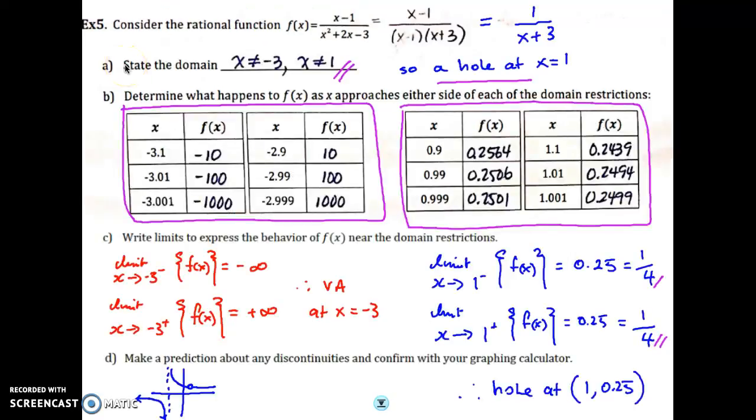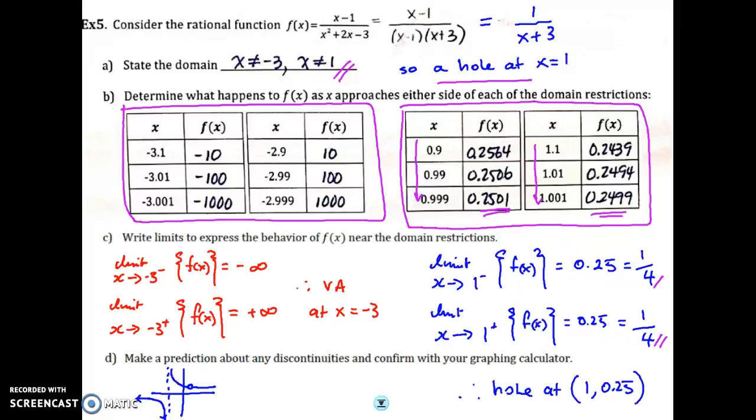So hopefully the first thing that you did is you went ahead and factored the denominator to identify where your discontinuities are located. You can see actually that we've got this common factor in the numerator and the denominator, and so that's a good indication that we've got something that we refer to as a hole. And actually this table of values on the right-hand side here really does indicate that. We can see that as x gets closer and closer to the number positive 1 from both sides, we're actually approaching a y value of 1 over 4, and that's really what these limits here indicate. Likewise, on the left-hand side, we can see that as x tends towards negative 3, we're either shooting up or down towards negative infinity, and that's a good indication that we've got a vertical asymptote at x equals negative 3.